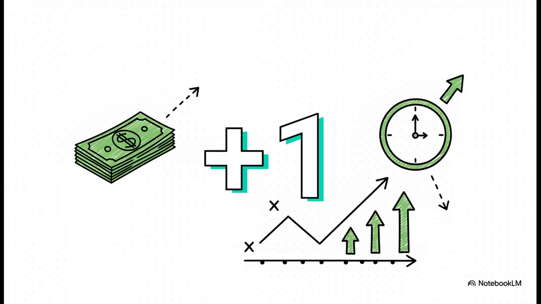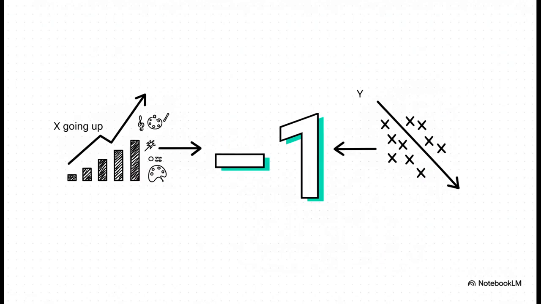If you get a +1, that's a perfect positive correlation. It means as one thing goes up, the other thing goes up in perfect sync. It's like the more hours you study for a test, the higher your grade. They rise together perfectly. And on the flip side, you've got -1. This is a perfect negative correlation. So as one thing goes up, the other goes down, just as predictably. For instance, the more gas you have in your car's tank, the fewer times you have to stop at the gas station. One goes up, the other goes down.